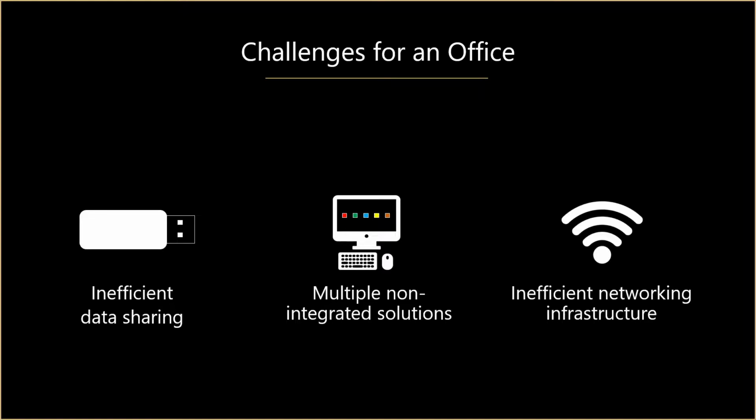Because at work we have lots of challenges. For example, if you use USB devices and have to share them in the office, it makes the organization complicated. Your solutions might not be integrated with each other. It is hard to keep all applications and services under the same ecosystem and benefit from productivity boosts. And it's not easy either to keep your network in a good state that is both secure and fast.